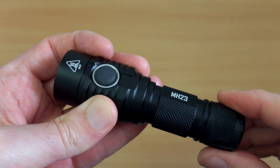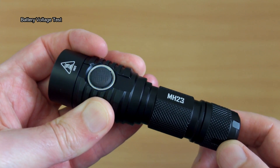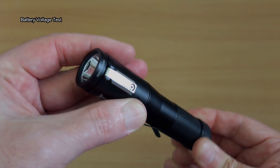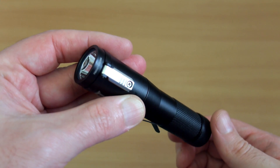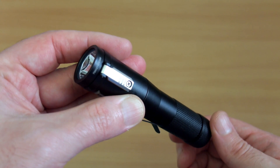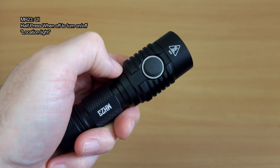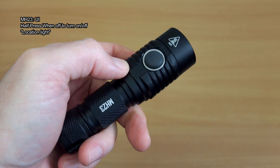When you screw up the battery contact on the MH23, you get a battery voltage test — the side switch lights up and flashes out the voltage. The Concept One has the same voltage reading feature but flashes the main LED to indicate battery voltage. I really like that feature — it's one of the nice additions Nitecore have come up with.